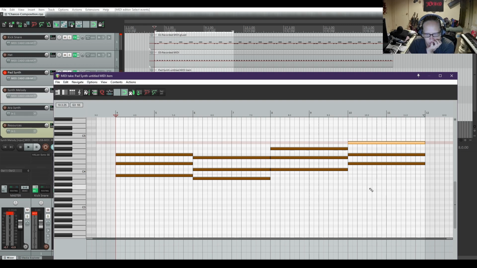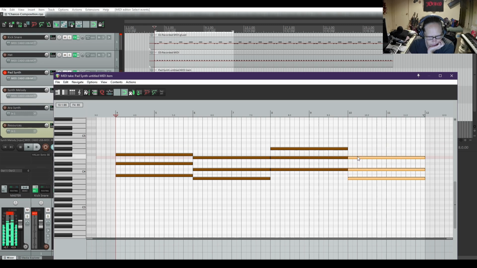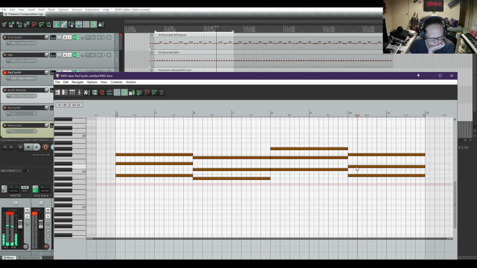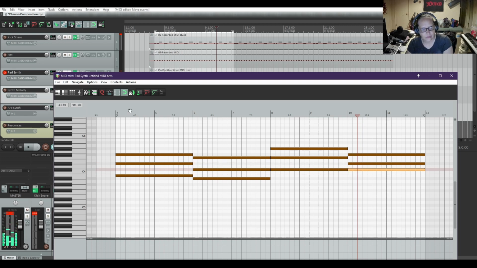Not liking this chord. I'm trying to think. I don't want to use the same ones because that would be, I don't know. That's like 3 of those notes in a row. Let's try it and find out.